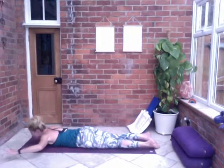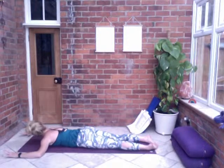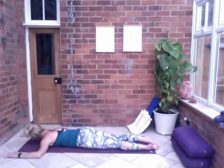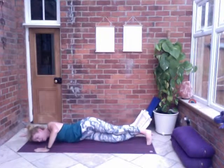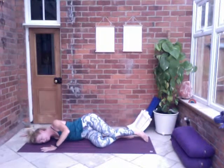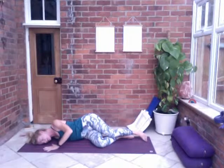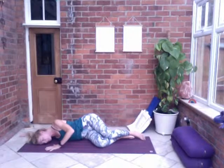Okay, second side, elbows wide. About 90 degrees on the elbows, but bring your right elbow forward or higher up towards the head. Use your left hand to press into the floor as you rotate onto the right side, more or less onto the right side. Press down through your right elbow, forearm, press into the floor. So hold the stretch, press down.